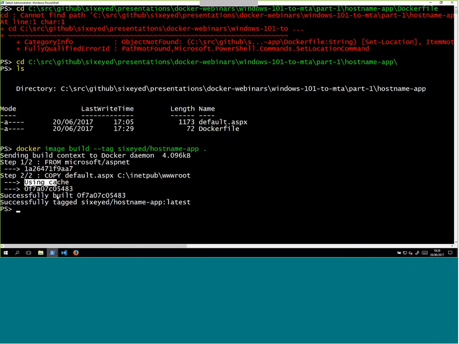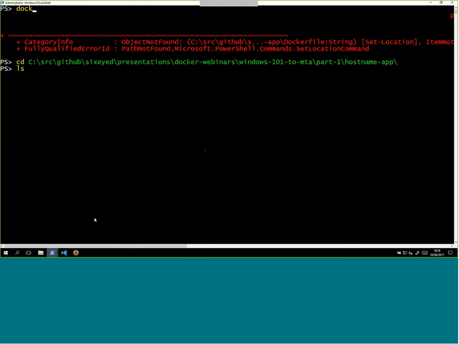The image that Docker uses, it actually creates it in layers, and the layers can be shared between different images. So when I have a Docker file with a set of instructions, what Docker does is it looks at each instruction, it compares it to the cache to see if it's already got a layer that represents the same thing, and if it has, then it reuses it. So in my case, I haven't changed the Docker file, I haven't done anything new, so I'm going to be using the cache for all the steps from my Docker file, which means that it happens really, really quickly. Okay, so I've got my successfully built image that's been tagged with my hostname app.